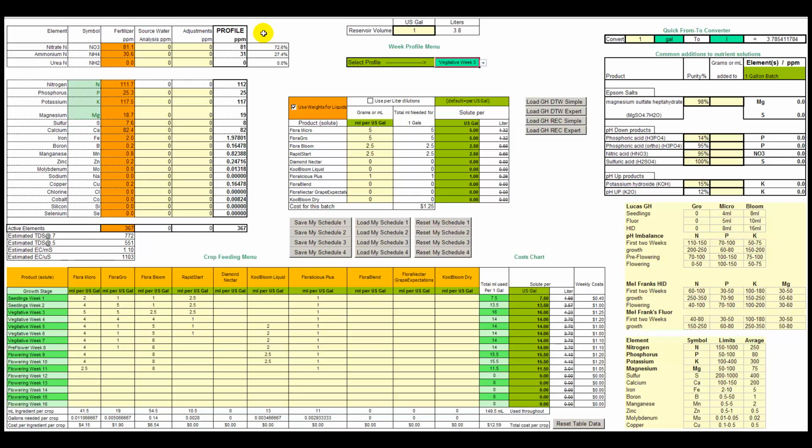You can then do that for every week and then go and examine the profile table, our expected PPM and EC reading, and adjust as we wish.